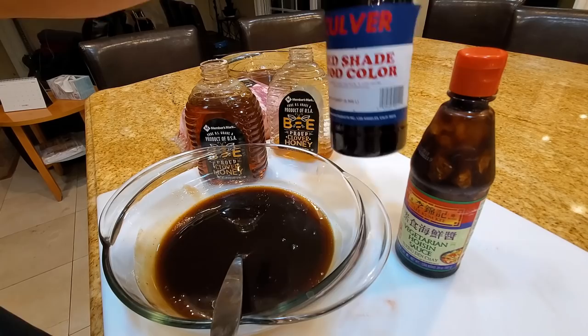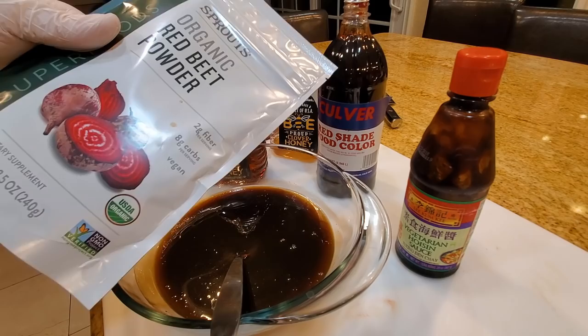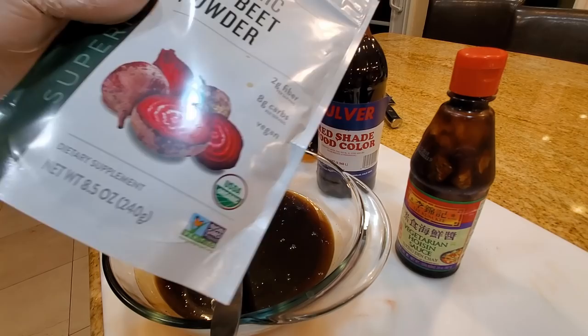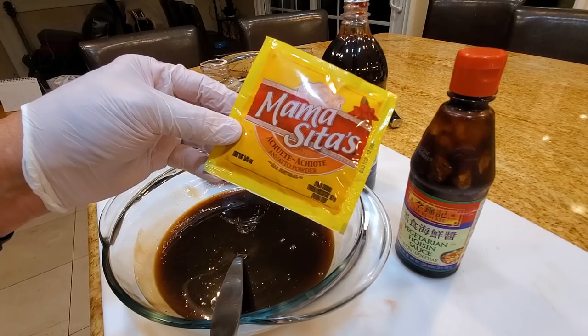You can use a little bit of food coloring, maybe a few drops. If you don't like to use food coloring, you can use this product here. This is organic red beet powder, which will fulfill about the same purpose as the red yeast that we used earlier. This is probably available in a food store like Sprouts or Whole Foods. If you don't want to use this or you don't have this, the other option is you can go to the Asian store and buy some annatto. This is also used in Hispanic style Mexican cooking. A little bit of achiote. Achiote powder will also make it red.